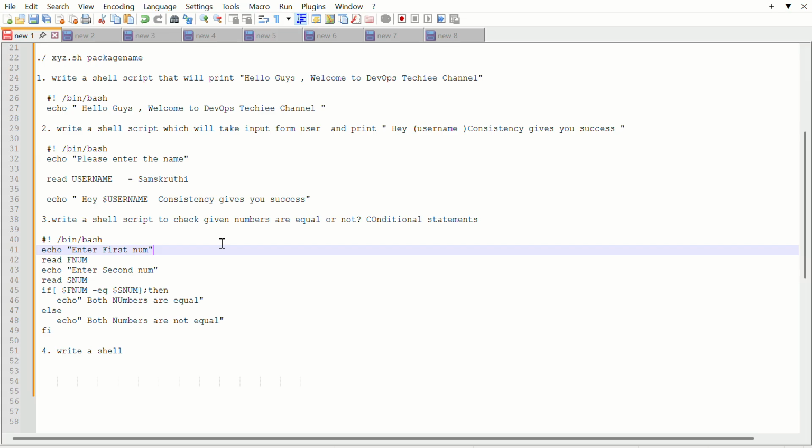You can practice a few more questions as well. It's up to you guys. But here I just covered conditional statements related to shell scripts. Here we covered dollar, how we are reading, how we are getting the value of that particular variable. That we discussed in the second question. Like that you guys can practice. It's up to you.